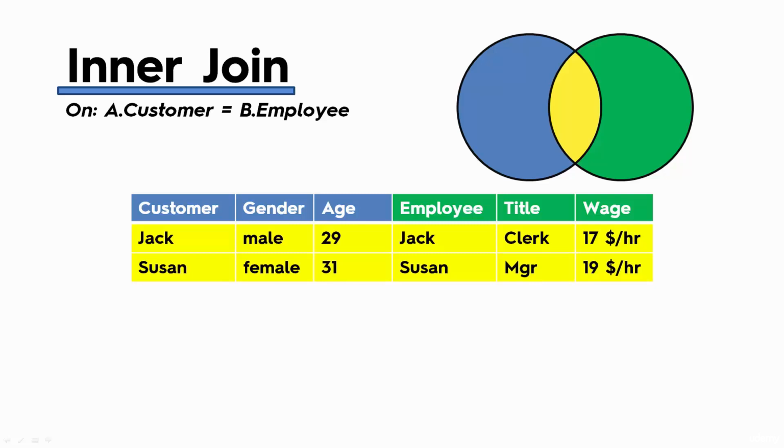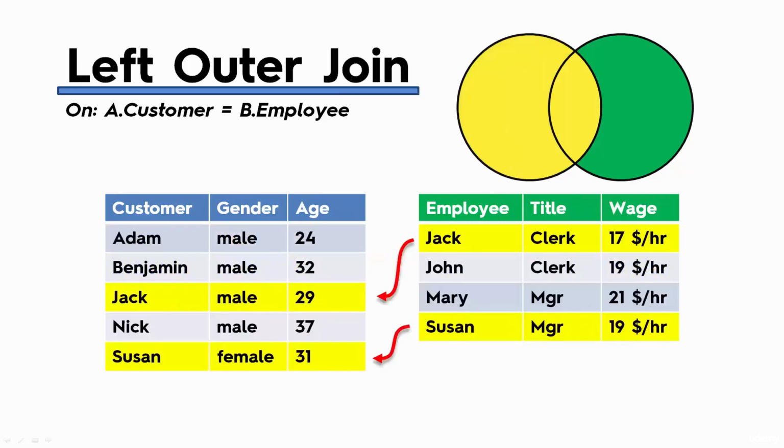Now let's have a look at a left join. There are a few different types of joins. Now we're going to proceed to the next one, which is called a left outer join, or in short, a left join. A left join says that the primary table is the one on the left. Once again, we're joining on the first column of the first table, customer, equals the first column of the second table, which is employee. Since the left table is the primary one, rows cannot be discarded from the left table. Rows will only be discarded from the non-primary table. So here, Jack is matched with Jack, Susan is matched with Susan again, and the rest of the rows in the second table are discarded because they didn't have a match.